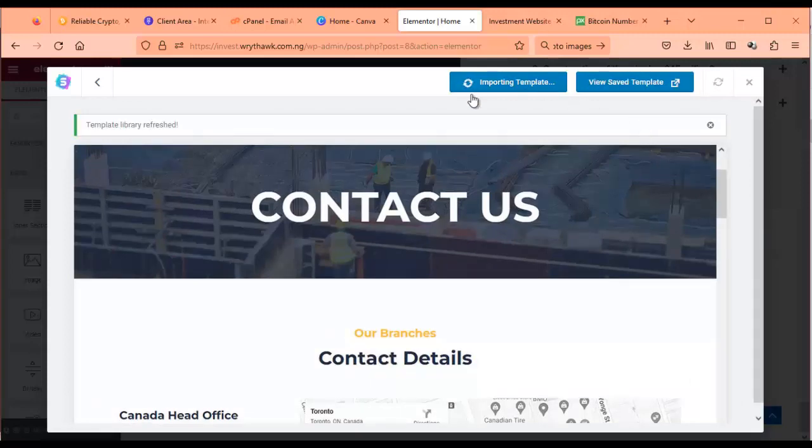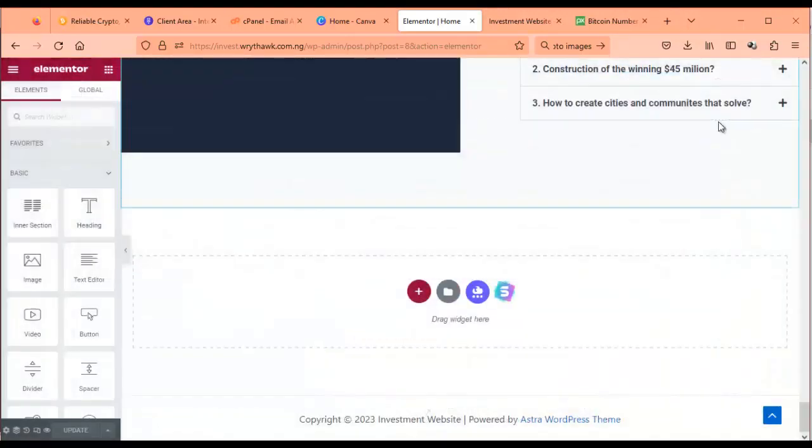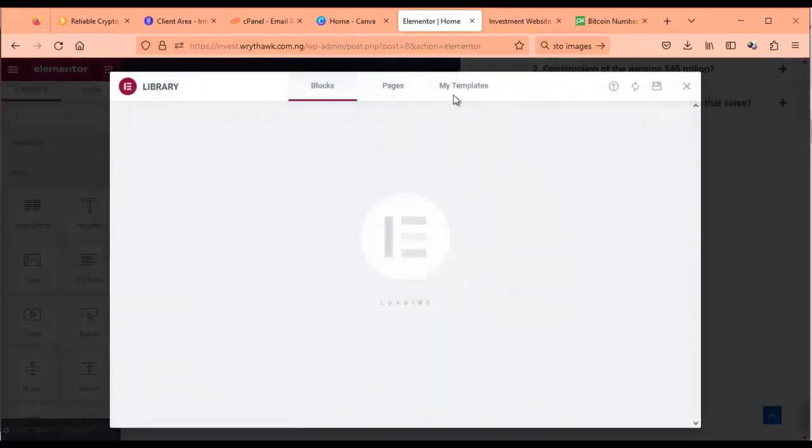Okay, you can see that this one is still taking time, but it has already saved. So if you can't wait for this, you can just close it. Okay, then you go to add template, go to my templates.